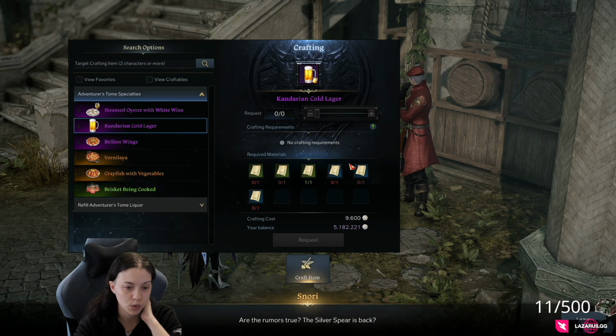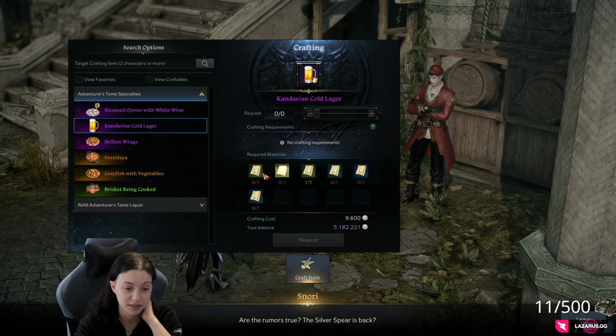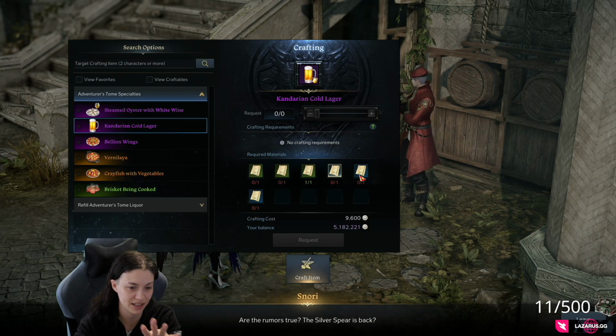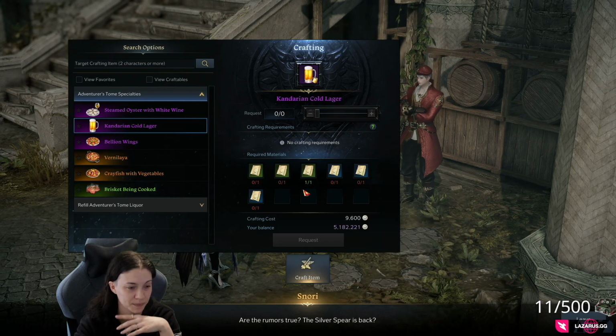The beer requires a bunch of materials in order to get it. I haven't really gotten this one yet, so I'm not really going to elaborate too much on this one because I don't think it's that confusing.